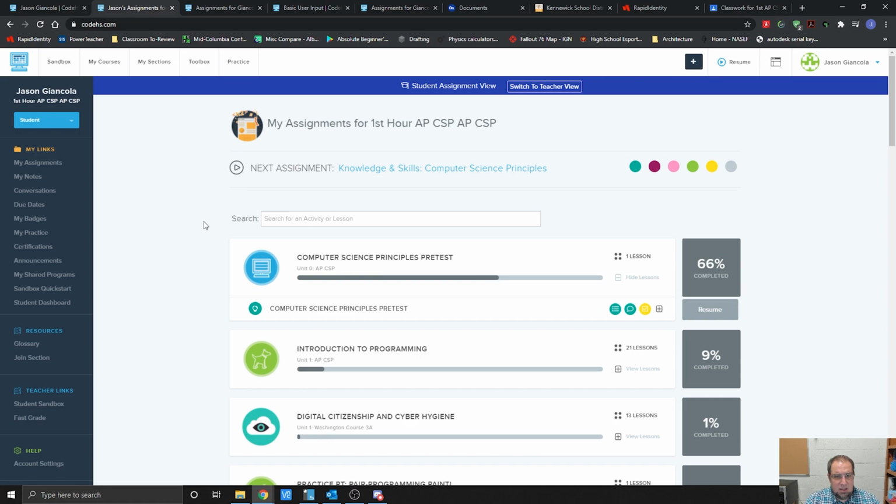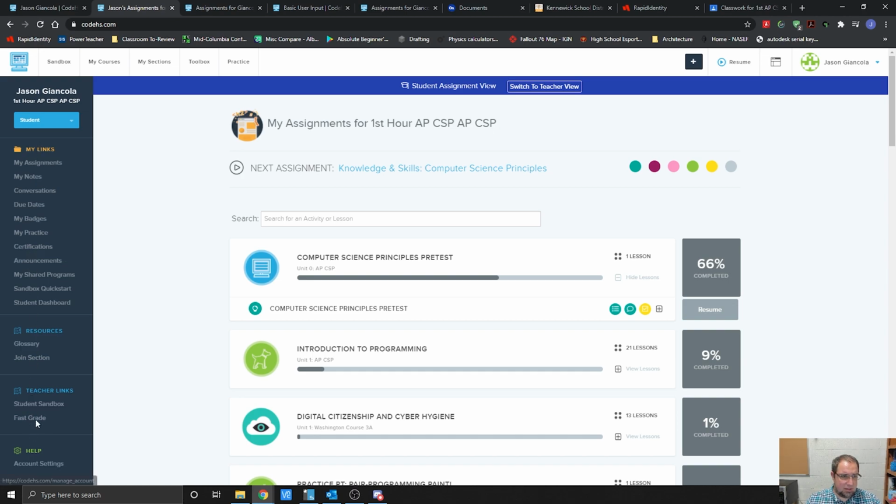What we're looking at right here is the Code HS landing for any of my students who are in my coding class, whether that be first hour computer science, 4th hour computer science, or 5th hour the AP CSA. It'll look a little different with the assignments, but for the most part, this is the similar guidelines for each class. You'll land here for the students, and it'll have links on the side.